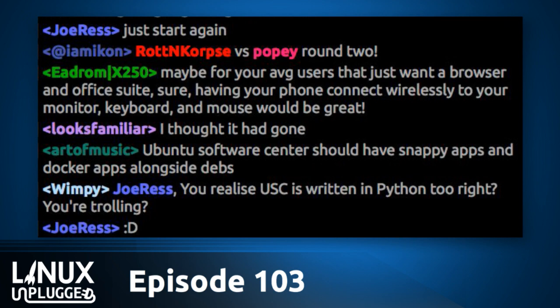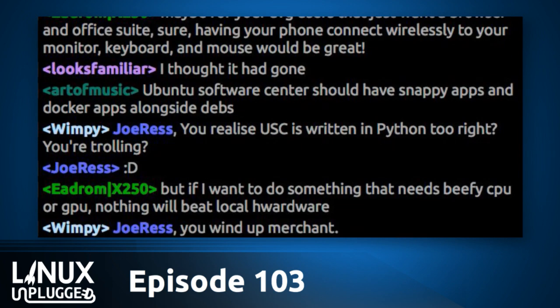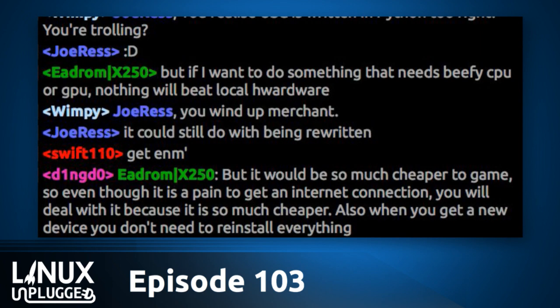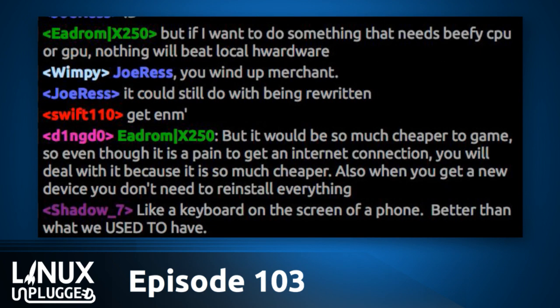The search is incredibly awful. The search is absolutely terrible. The search is bad. But hold on, that's not the question I'm asking. I'm asking this from the perspective of someone who's installing Ubuntu MATE, right? They're going to be affected by the fact that this is missing. So those are people doing a clean install. Those are new users, not people who've already got hundreds of pounds spent in the Ubuntu store. So from the perspective of someone experiencing the Ubuntu Software Center in something like MATE or any other desktop, other than it being slow, which I appreciate and hear quite a lot, what else is wrong with the Software Center itself?